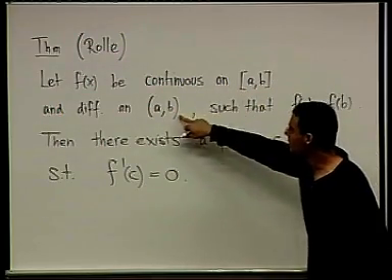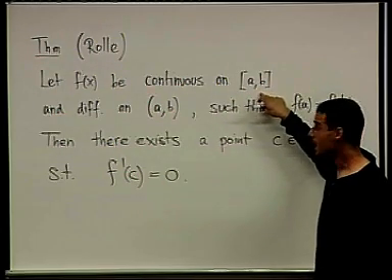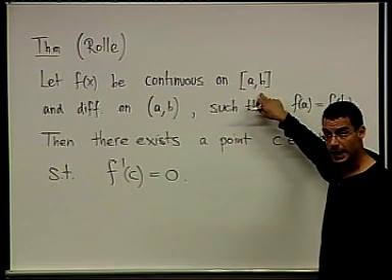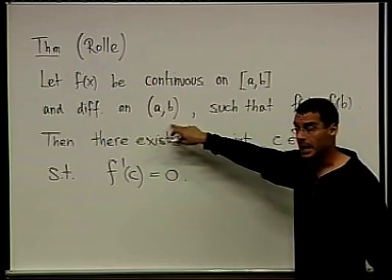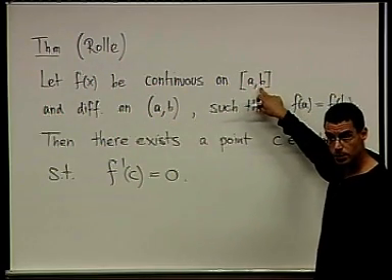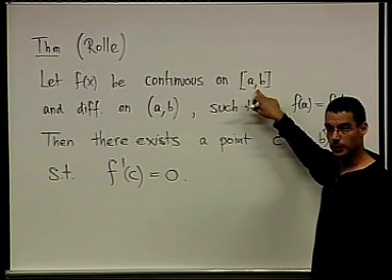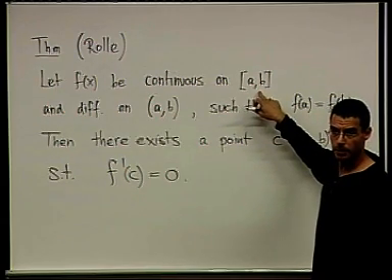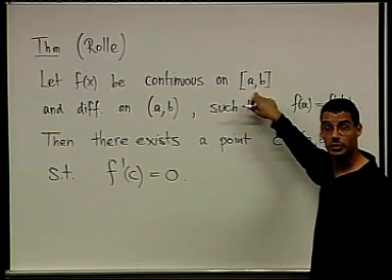Note that this is a bit different than this. Here we have these square brackets. Do you see that? So what this means is a closed interval. It's almost exactly the same as this open interval, except that now it includes the endpoints. So, for example, the closed interval between 2 and 5 is all the numbers greater than or equal to 2 and less than or equal to 5.